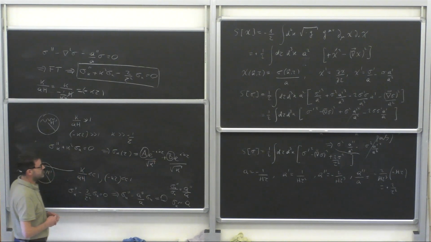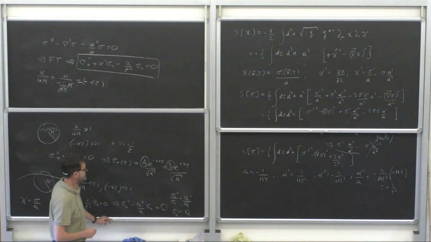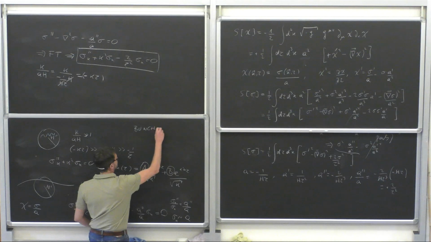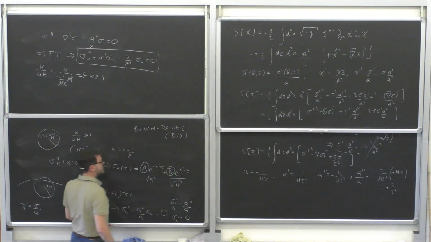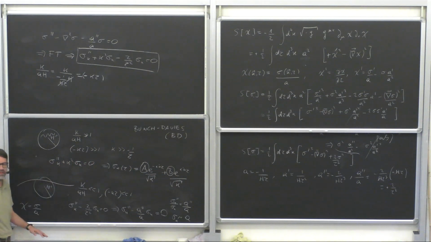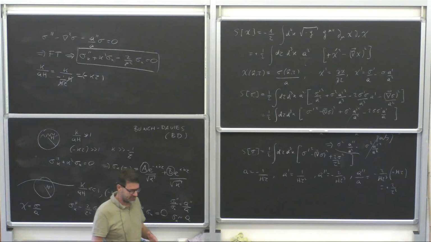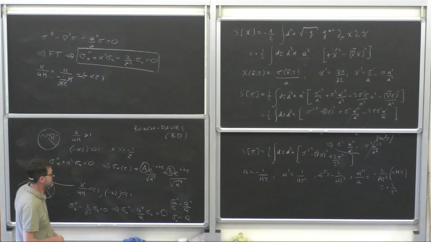Now, what people usually do in this business is to define what is called the Bunch-Davies vacuum, or BD vacuum, which is equivalent to saying that I have zero particles as an initial condition. Okay, so there are no particles at the beginning of inflation. And in any case, if you had some particles, if inflation lasts a few e-folds, this condition will be satisfied.